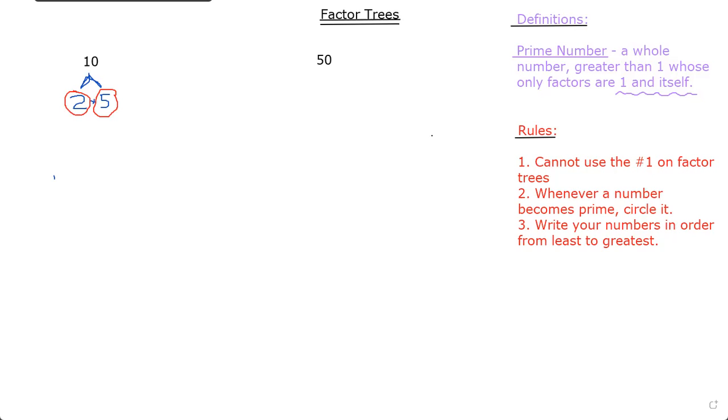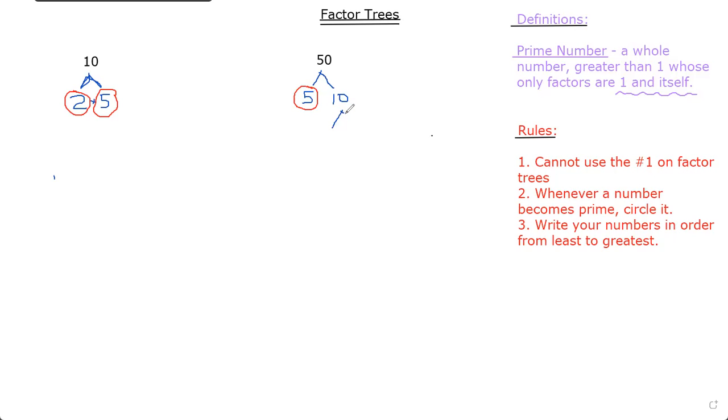So I'm going to go ahead now and go to number 50. So I make my first little Christmas tree, and I can think of any two numbers I want to. It doesn't matter. 2 times 25, 5 times 10, whatever I want to. I'm going to use, let's go 5 times 10, right? So 5 times 10. Again, you can use the multiplication sign or not. Doesn't matter. The next question I ask myself is, is the number 5 prime? Yes, it is. That means I circle it. I'm not doing anything else to that number. It is frozen. So now I look at number 10, and is number 10 prime? Nope.